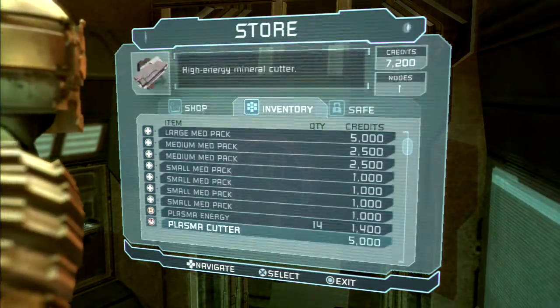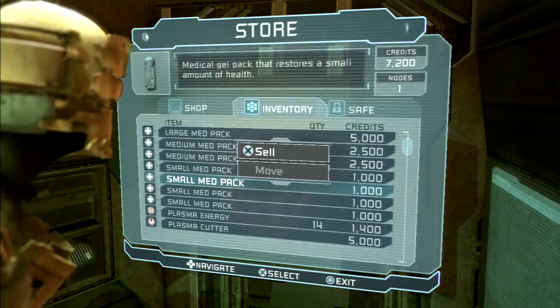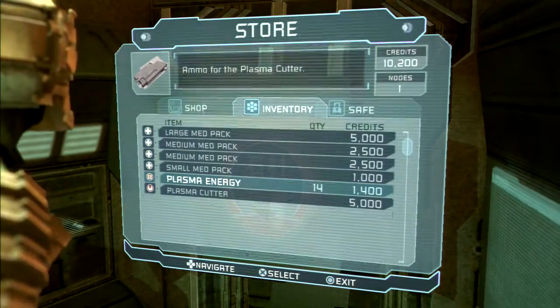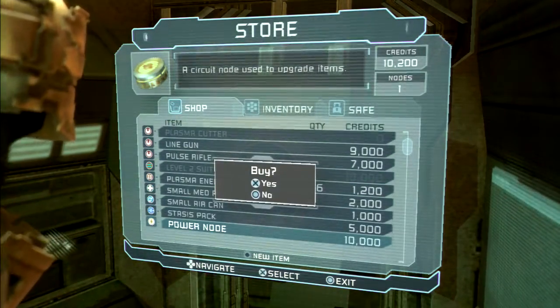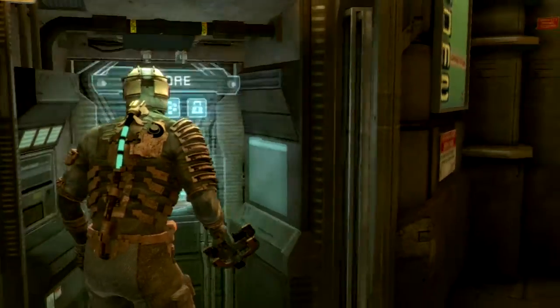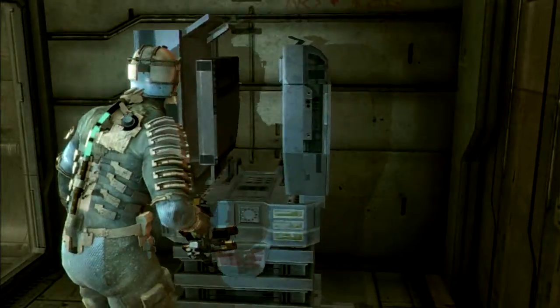Okay, so we can sell some stuff. Let's sell you and you and you, just because I want to buy another power node so I can upgrade stuff. And things. And items! Now we gotta run over here! Yay!